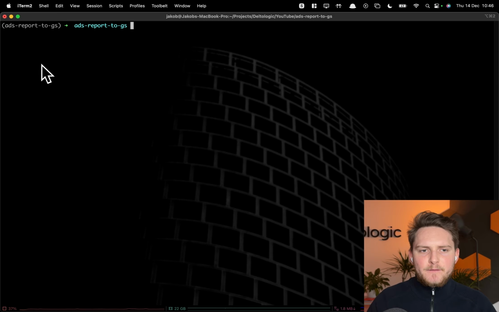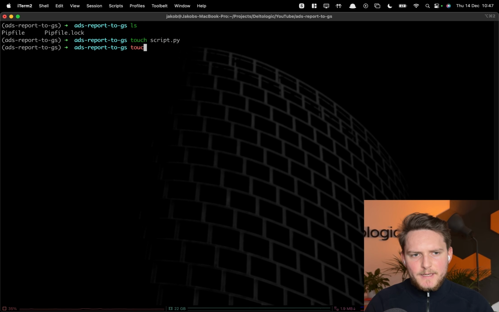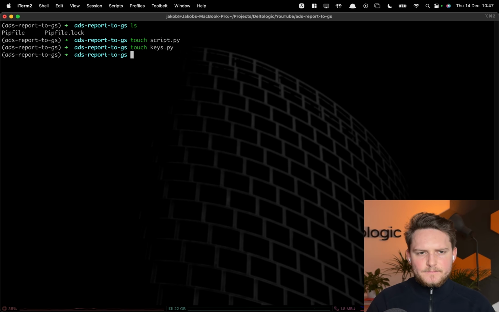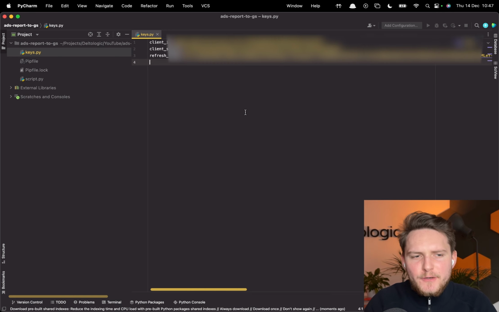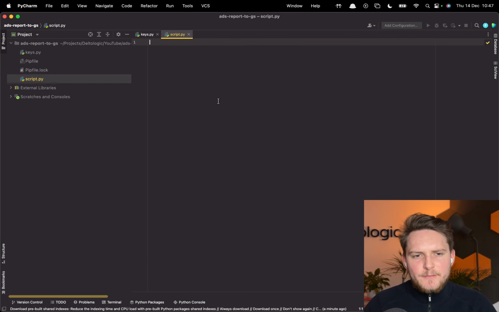So now we have our Python environment with 2 files. If you're using venv, then you'd have the venv, and if you're using a different programming language, obviously that would be different there as well. So it's just a simple step. I'll create 2 files, script.py and keys.py. And I use my favorite code editor. In my case it is PyCharm, but you can use VS Code or something else. Okay, so into keys.py, those are the credentials from the advertisement console. Please put them here.